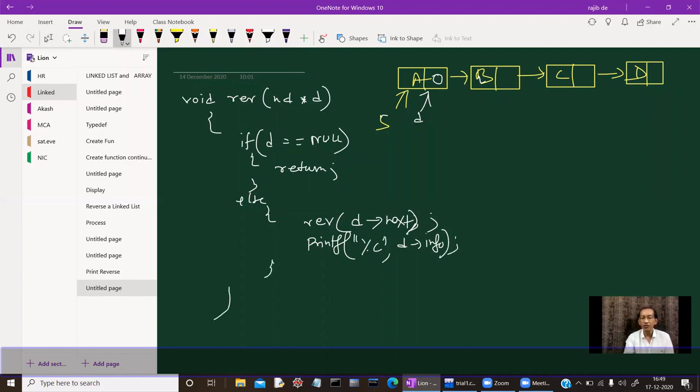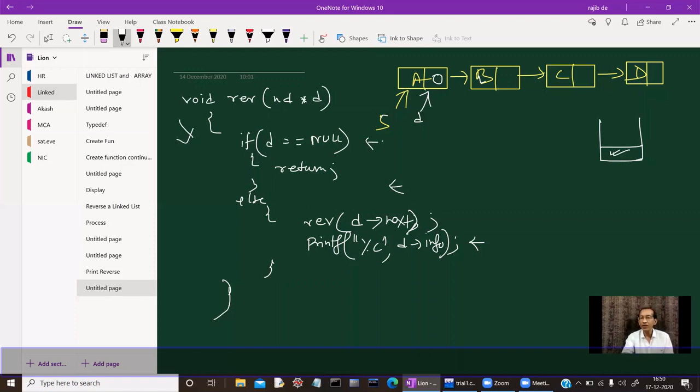So how it runs: every time you enter into the function, you check the condition. If the condition is not fulfilled, you come to that else part, and immediately you enter into the else part. You are calling the function in a recursive manner by passing the next node's address. But what will be the fate of this printf statement? That is the beauty of a recursive function. It will be kept in a stack by the system. That printf statement will be kept in the stack.